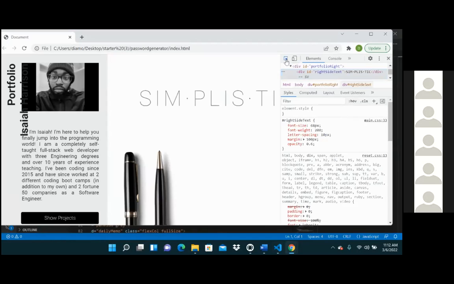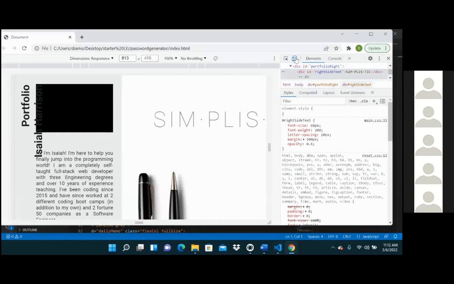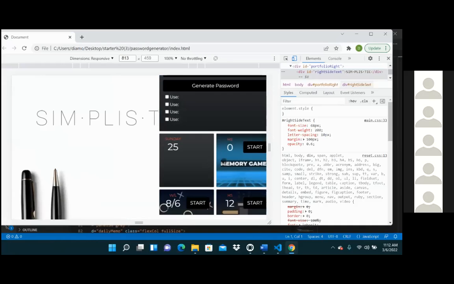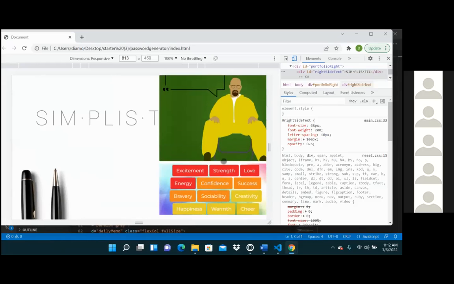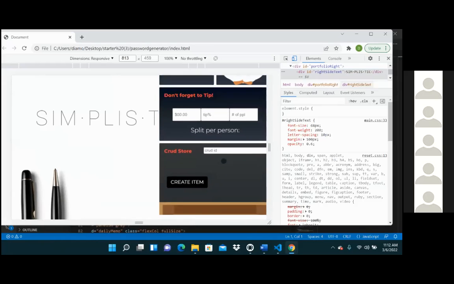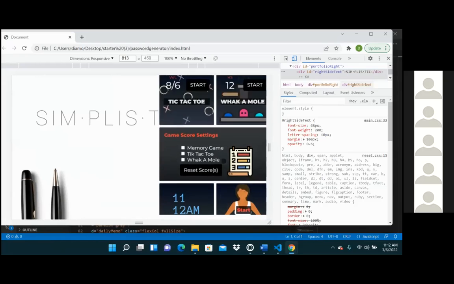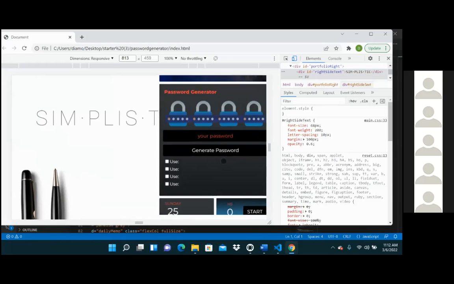You have to go to the mobile version first so it can come up. Oh, you passed it. Oh yeah, it's over there. All right. Now if you click on the box next to the mobile version, the box with the arrow, you can target exactly what you're looking for.